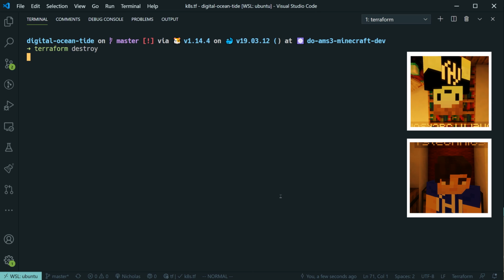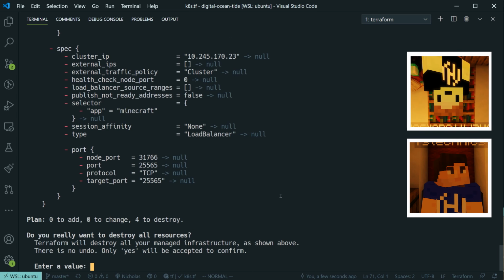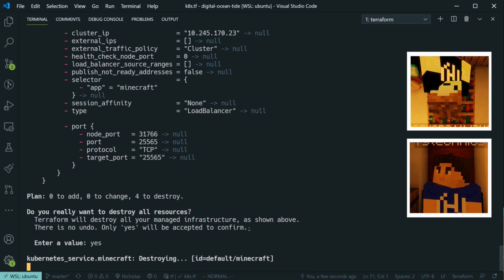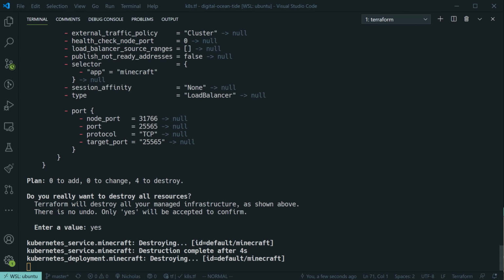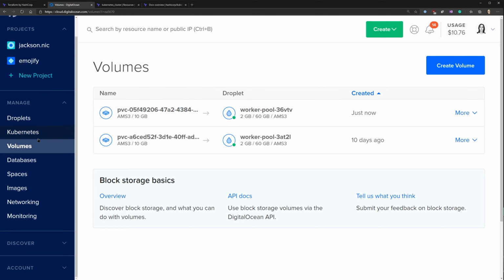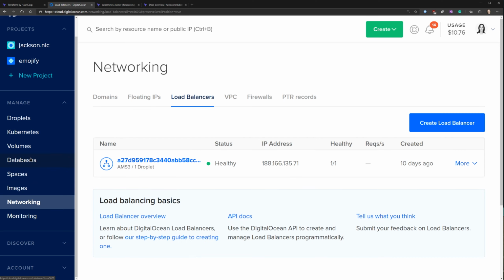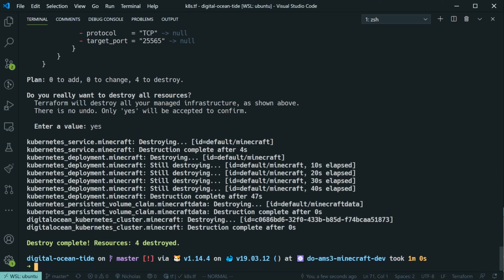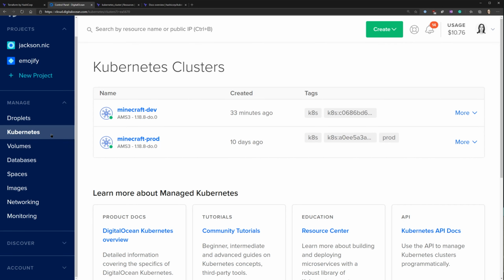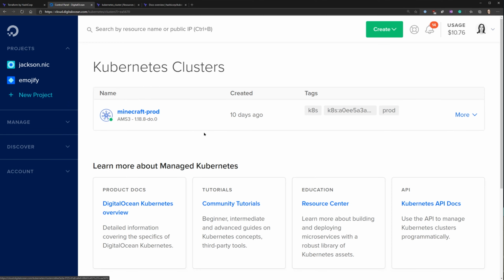So the first thing is using Terraform Destroy. And what this is going to do is go away and destroy my Kubernetes cluster, the PVCs, the services, pretty much everything. And it's doing it all, well, it's not doing it as well as I could have done it, obviously. I mean, I'm the master of breaking things, but it's cleaned everything up. And so Terraform's showing me that all of the resources have been deleted. If we have a look in the DigitalOcean console, you can see, well, it's gone from there as well.